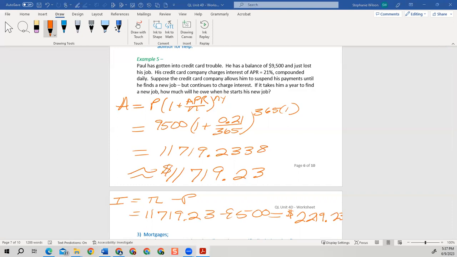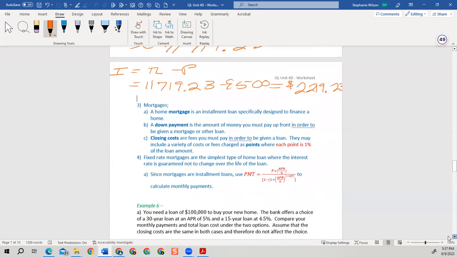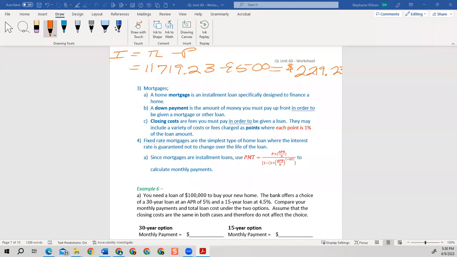All right. So let's do our next example. I'll let you take a minute. You can write down all this information in blueprint or screenshot it, or at least write down certain points. We do need to acknowledge that whenever we're talking about points in a loan, so with banks, the variety of costs or fees charged as points, points are going to be 1% of the loan. So if you got 3 points, then you're going to take 1% of the loan and multiply it by that 3.